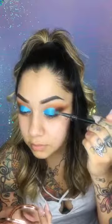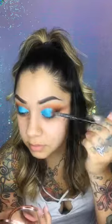Alright, we're almost done getting this color on. Pop it on there. This look took an awesome turn, but I'm excited. Okay, I promise I'm almost done.